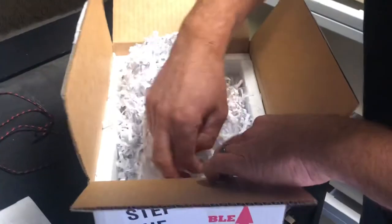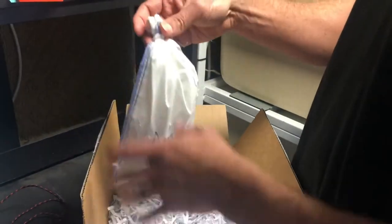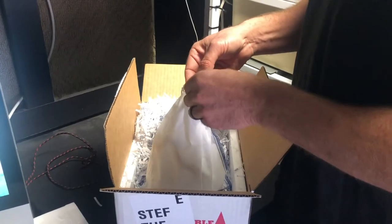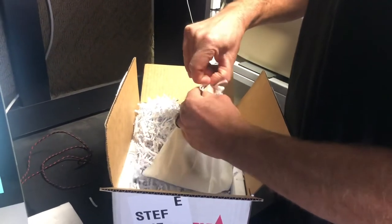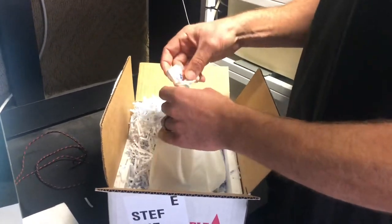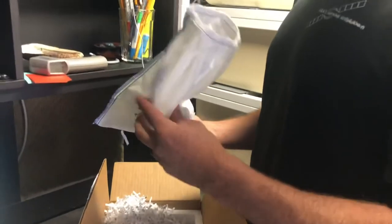Okay, here she is — this is gonna be an Angolan Python. I've seen these guys in zoos when I was a kid but I've actually never seen one in person, not behind glass, or got to hold one. So this is gonna be my first time — pretty excited about it. Let me get the thing untied... here it is, my first look. Wow, these guys are incredible!